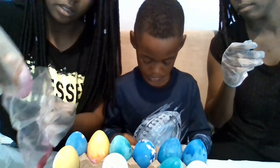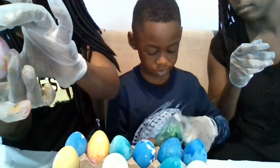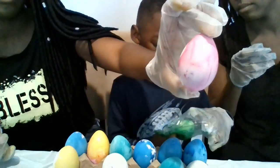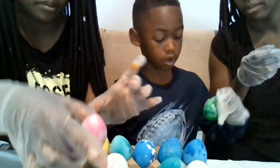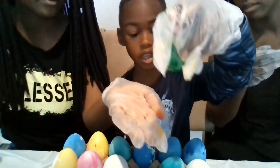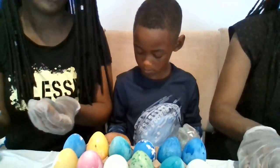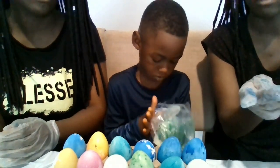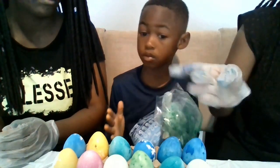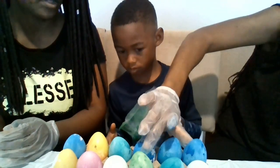So let's not dip that in there. It turned into a light green. Show the camera. It turned a light green. Perfect. That's pretty. Kind of want a foot. Use my finger and these little yellow white spots. Oh, okay. That's cute. Yeah. That's cool.